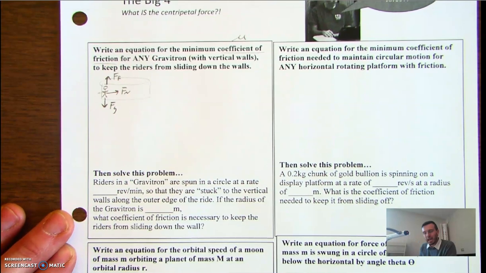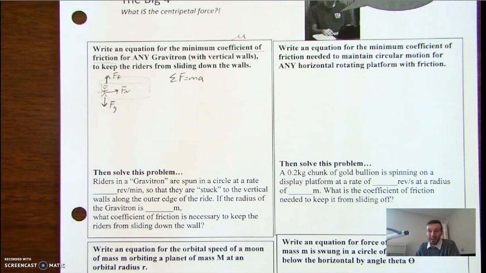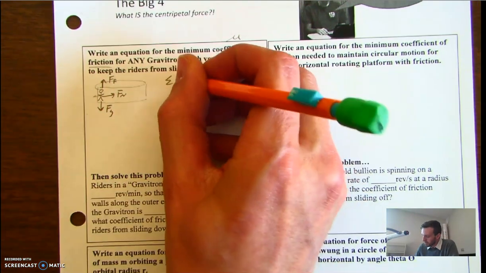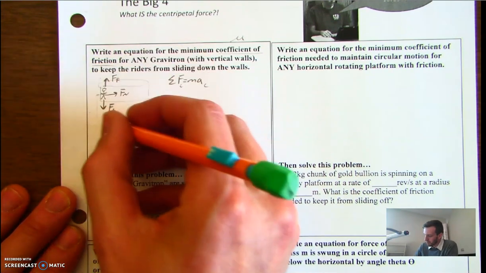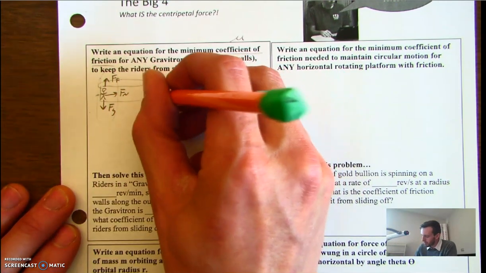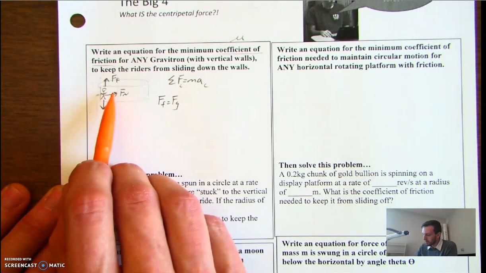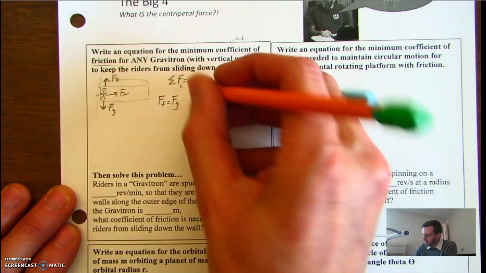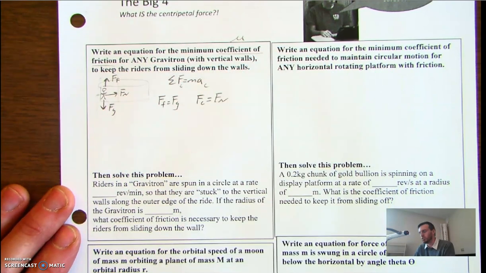So our last unit was dynamics, and the big idea was sigma F equals ma. And for this unit, that idea remains. Right? It's just that now it's the net centripetal force causes a mass to centripetally accelerate or experience centripetal acceleration. And so we're still going to write that expression in two dimensions. If you look at the first dimension, the vertical dimension, we have identified that we are trying to be in equilibrium here, right? So that means that the force of friction must be equal to the force of gravity acting on the rider. And we also know that we're moving in a circle in this horizontal plane, and so that means that the centripetal force is the normal force.